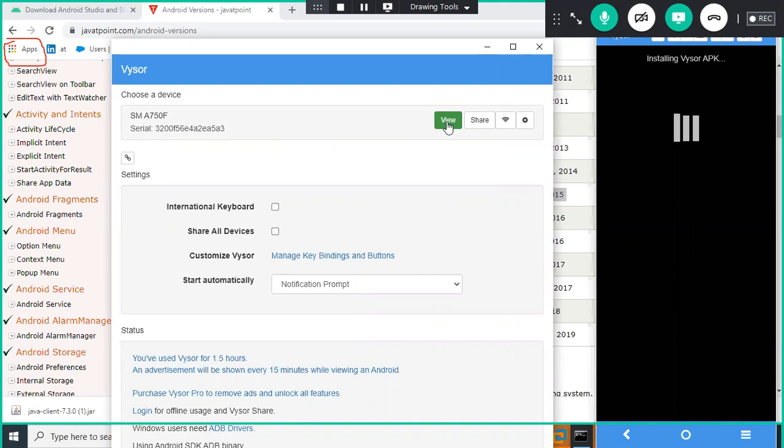Assume that I have opened some apps on my mobile. Those app screens will prompt here. It's installing, it will take a few seconds. It's installing Visor on my mobile. Once the Visor installation is completed on my mobile, then it will reflect on my screen here. It may take a few seconds. But this is exactly how we can mirror our mobile instance onto a laptop.